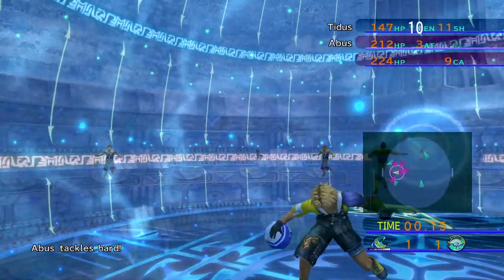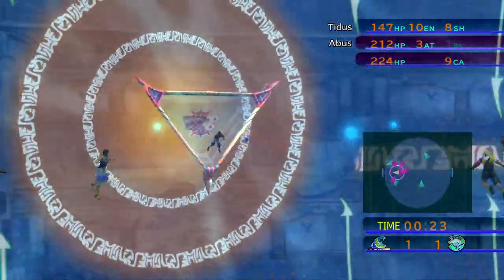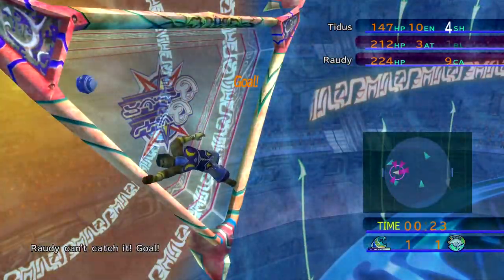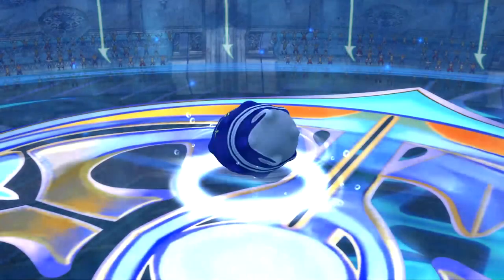Pink. Everybody was closing in on me. I got a little concerned there. Yeah, nice. Now I still have enough HP left for a jet shot, and I can do that later on. Excellent. Excellent.